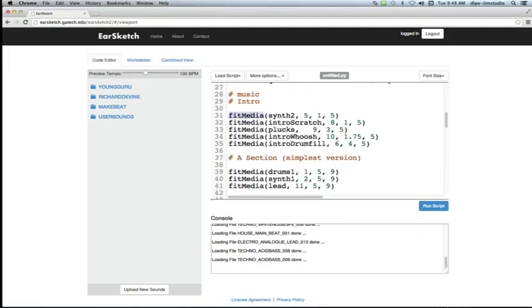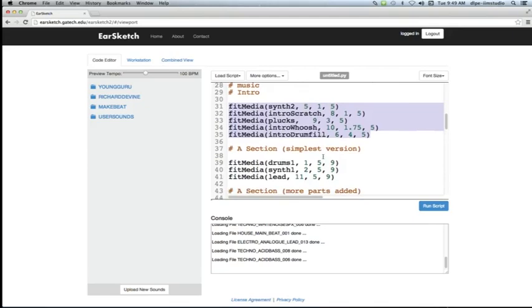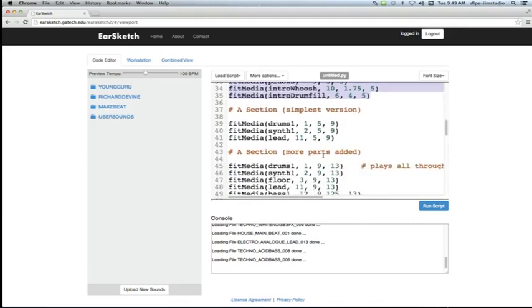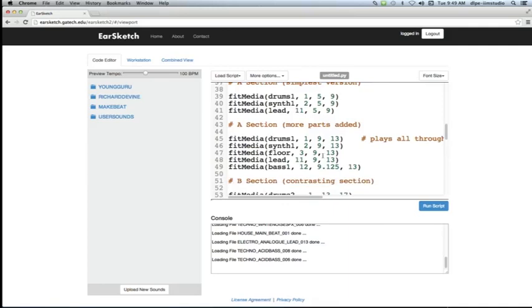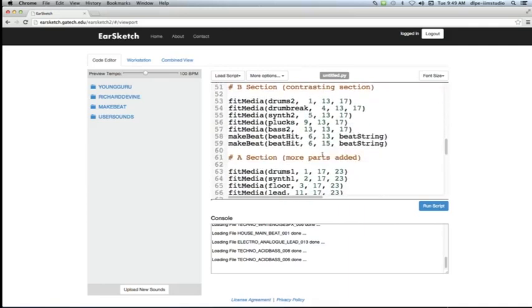Next, we start calling a bunch of these fitMedia functions, which place particular sounds on particular tracks at particular starting and ending measures. We've seen fitMedia a little bit already, and we'll look at it in more detail in the next video. There's a bunch of these for different sections of music on different tracks, layering sounds together and building up our piece. Then you'll see sprinkled in here a few of another kind of function, this makeBeat function, which takes a sound and puts it on a track at a particular measure, but uses one of those beat strings that had the zeros and the dashes to create a new kind of rhythm out of that sound.